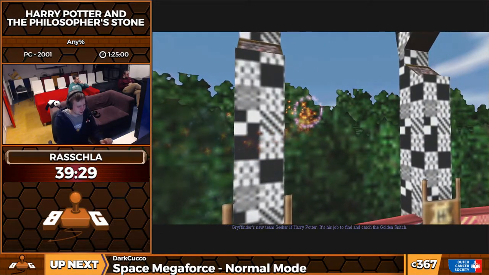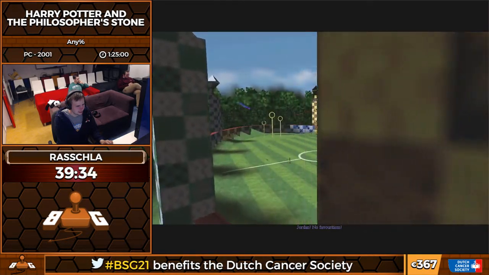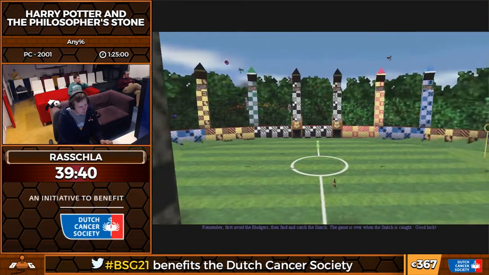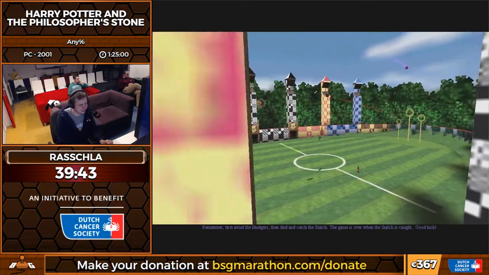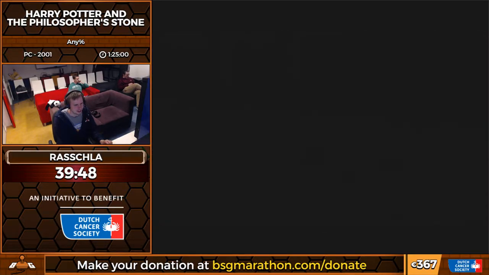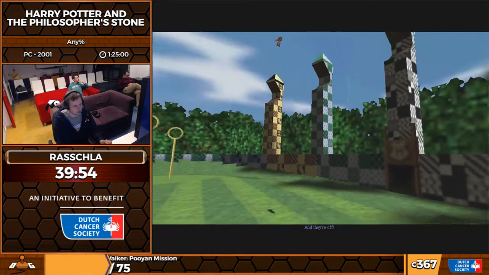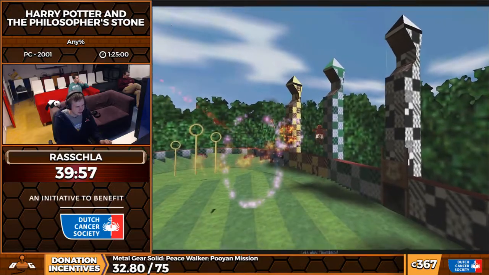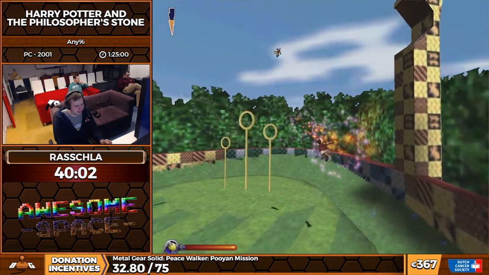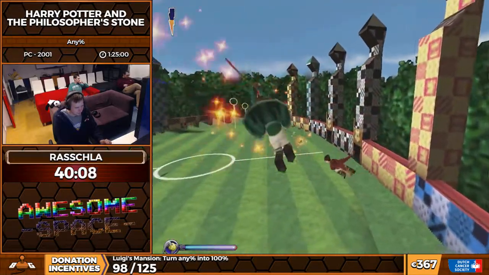The cutscenes... he didn't say much. Wow, Lee Jordan is saying some straight lines. That's really interesting. So this is Quidditch. Quidditch is known as a long game, it takes until the snitch is caught. So let's play Quidditch. So this might be a pretty long game.